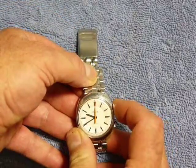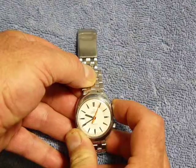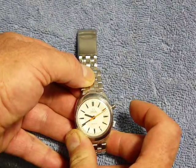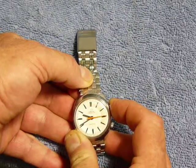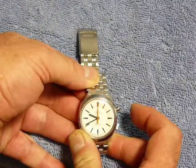When you hit the button and hold it, release it, it measures the time, and then when you hit the button again, it marks the time, and when you release the button, the flyback resets it exactly at 12.